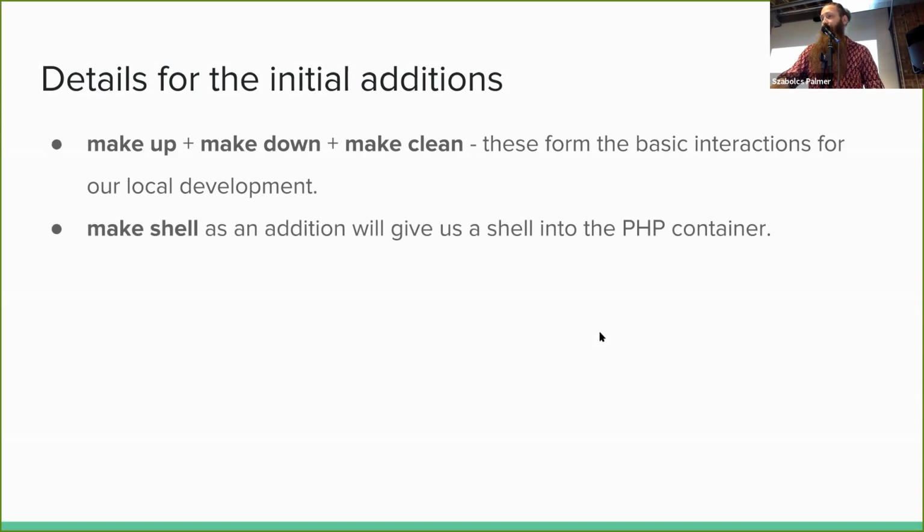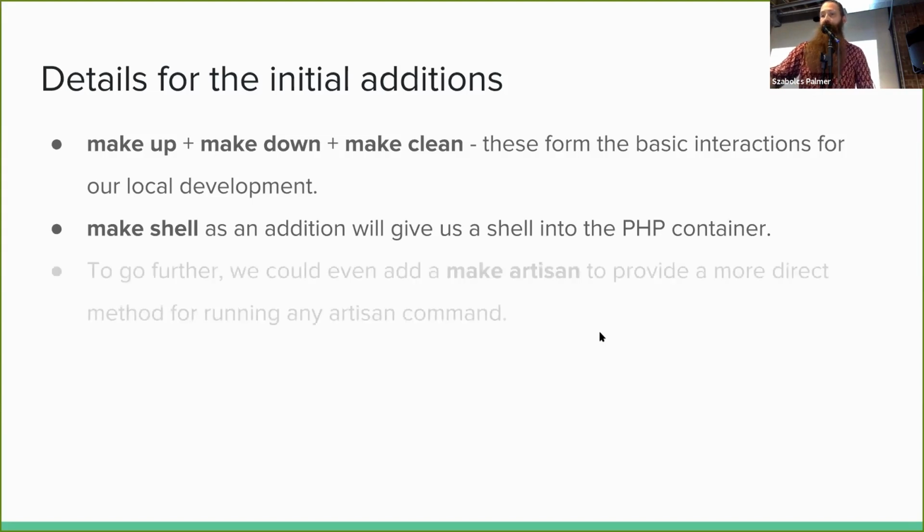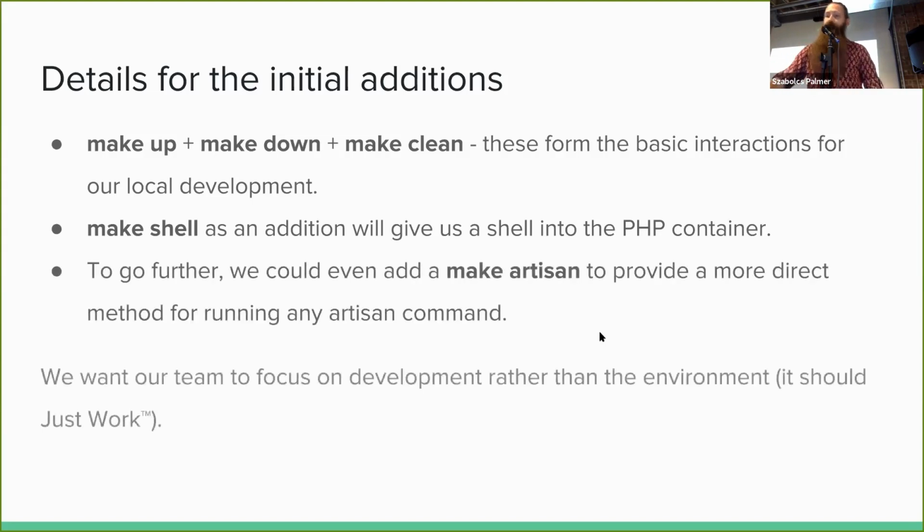The next one is to have a shell. So I wouldn't have PHP installed locally. If I need to run any artisan commands, I would first make up so my containers are running and then make shell. So then I'm presented with a shell that I can run artisan. So the idea is that we encapsulate all of these types of common commands into one simple interface that our team can work with quickly, and that way they don't need to worry, things just work.